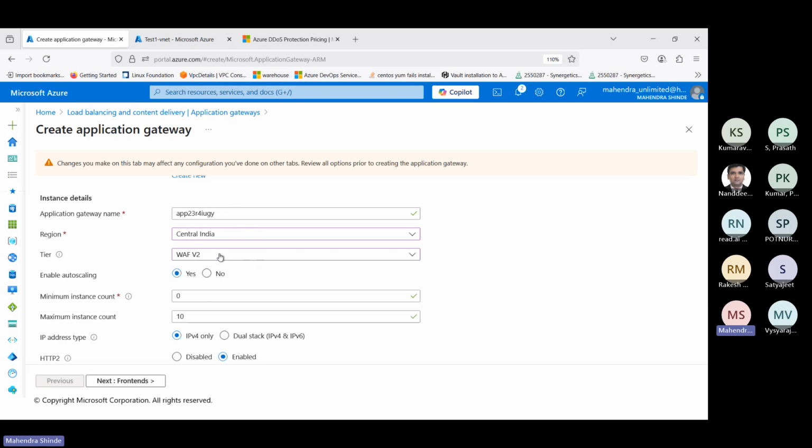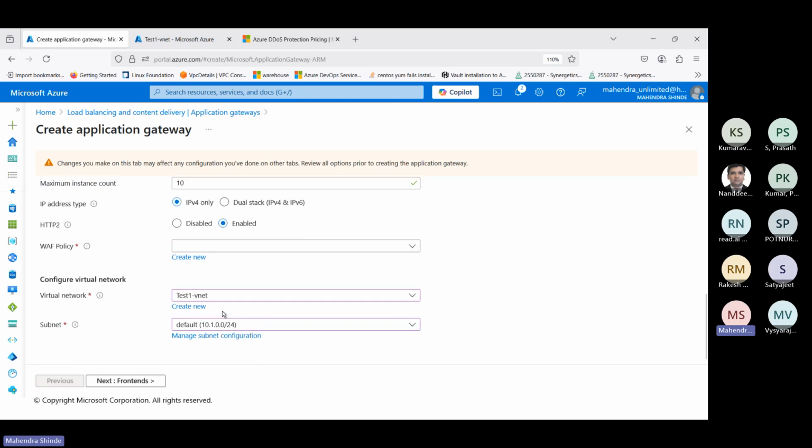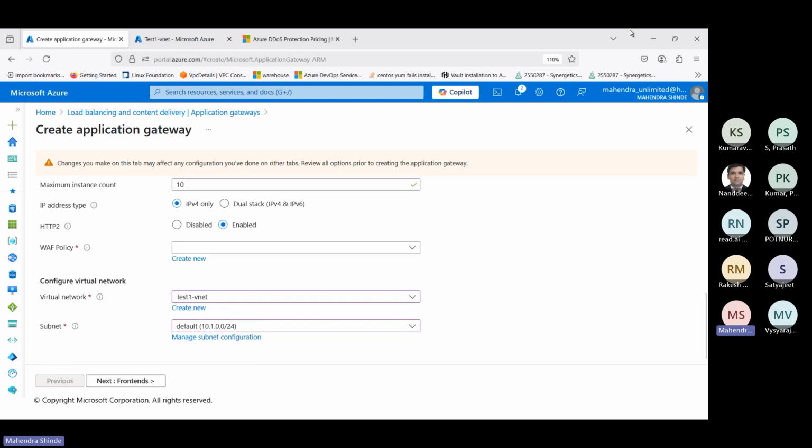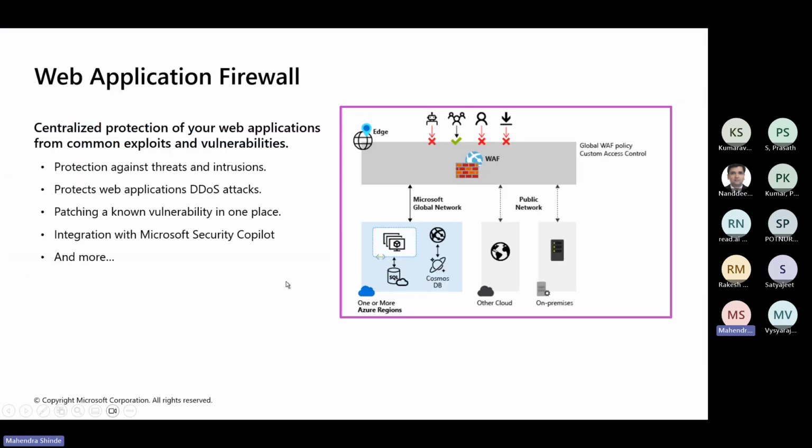Now, this will deploy application gateway with web application firewall pre-configured, or pre-enabled, for me. So this is a different type of firewall, web application firewall. This particular firewall will protect your applications deployed on-premise, on other clouds, or on your Azure cloud.